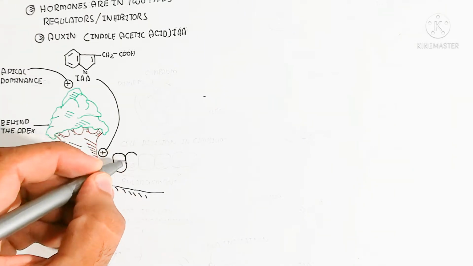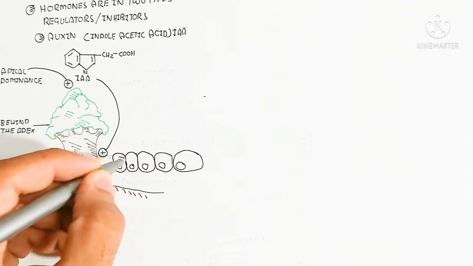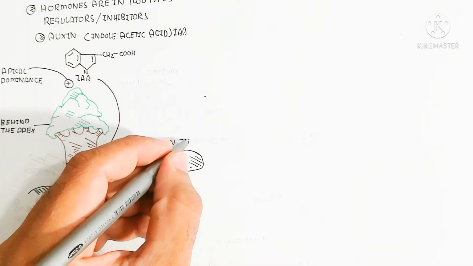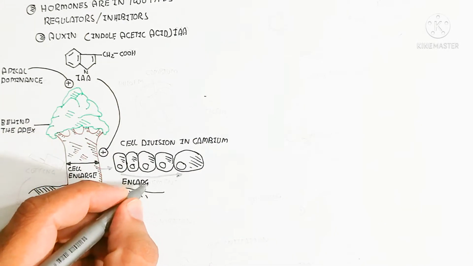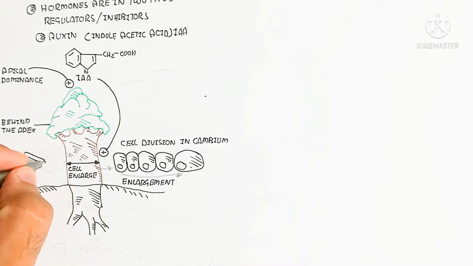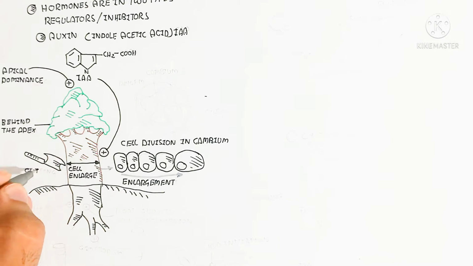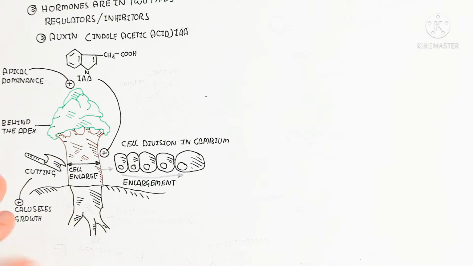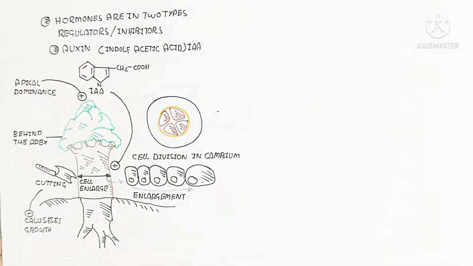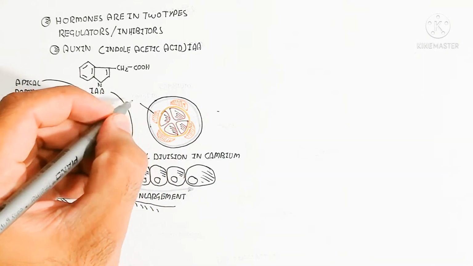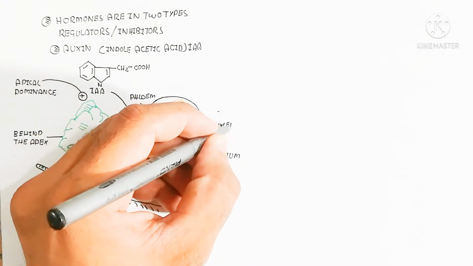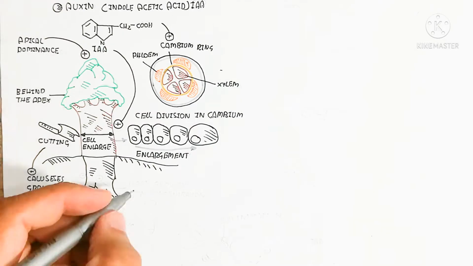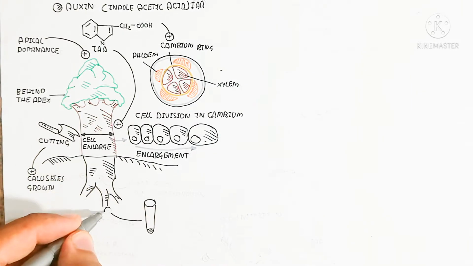But the important thing is that in the stem, auxin basically widens the cell. It means cell division in the cambium as well as the enlargement of the cell. The cambium is present between the xylem and phloem. You can see in this diagram, from left to right, the enlargement of the cell. And here the cutting of the wood causes growth of the plant due to the production of auxin. Also, the cambium ring will be active, and more cells divide in the cambium ring due to the accumulation of indole acetic acid, or auxin.